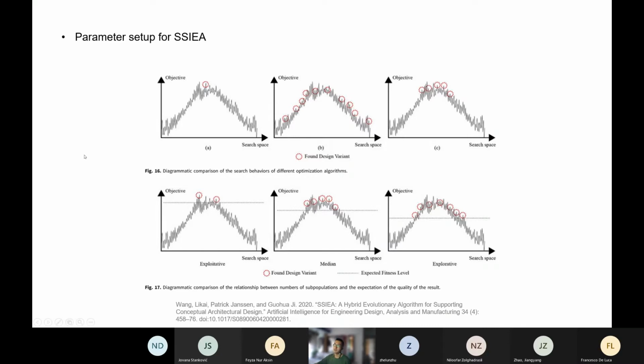So the first one here on the top left corner is the single objective optimization algorithm, like the genetic algorithm. They usually just focus on the best solution in the whole design space, but for example, the standard genetic algorithm is not very efficient. So they cannot ensure that each optimization can find a very good solution. Sometimes the optimal solution they find may be just like the design in here. Let's see, we can draw something on that.